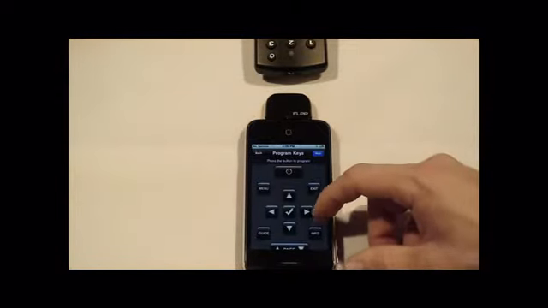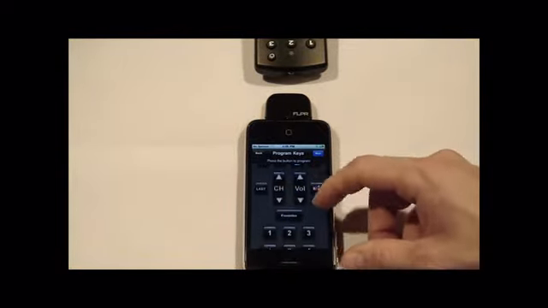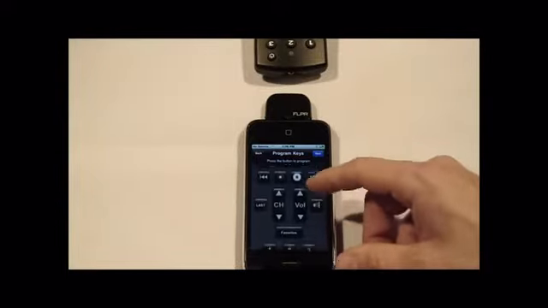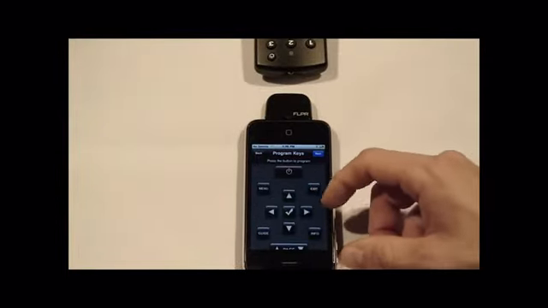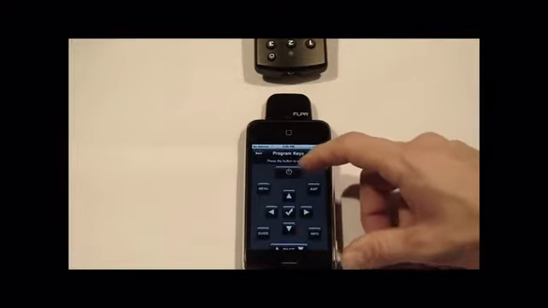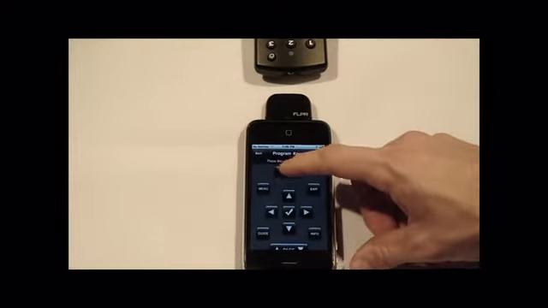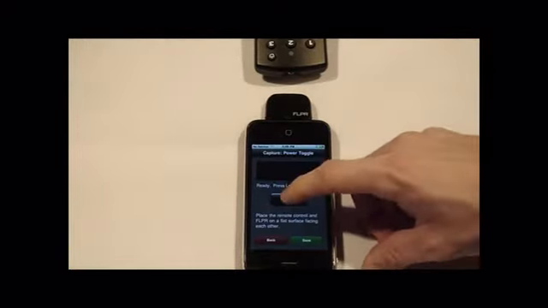So here you have a listing of all the keys that you can program. You see it's a pretty full remote, and it'll just display the ones that you actually program. So to start out, we'll press the power key. We want to learn that one.